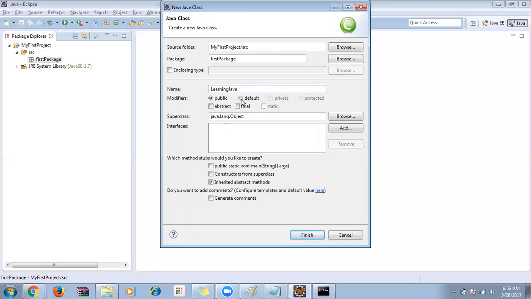Then allow my selected default. Then I'll select this main function. What is this selection of default? All those things I'll tell you later. Make sure you select default and then you click on the public static void main checkbox. Okay, then click on finish.